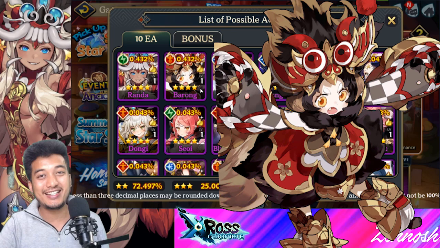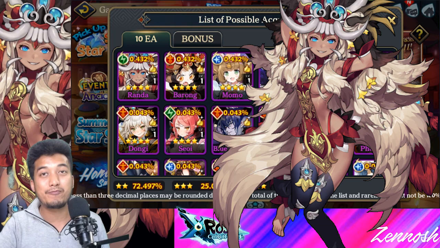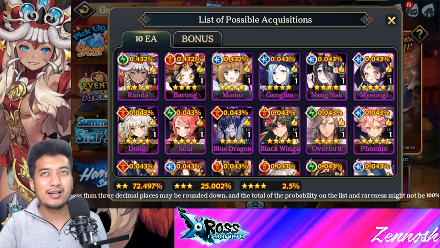She's really amazing indeed. She has a lot of stuff you would really love to have around: stun, healing, what the hell? Barong is really great. Randa is also really awesome as a control type unit. She can cripple units really nicely, especially the one opponent who has the highest attack on the entire battlefield. She can cripple that opponent right off the bat, so that's pretty great with the breakdown and disarm.